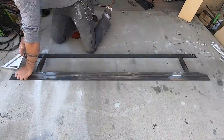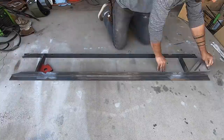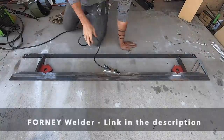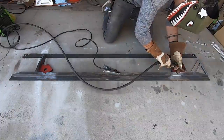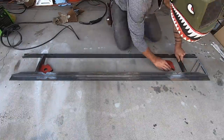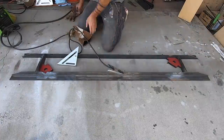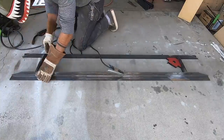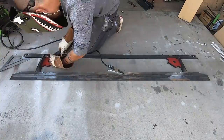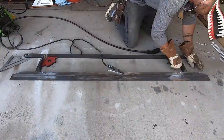All right, I'm ready to start assembling. I'm going to use magnet clamps to first locate the two-inch angle cross supports, and I'm not going to weld them all the way in — I'm just going to tack them in a few spots. It's better to lightly tack in all the pieces and then check to make sure everything's square before running full beads to structurally reinforce the connections. This is because sometimes the heat from welding can cause the pieces of steel to move a little with expansion and throw you out of square.